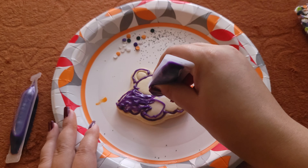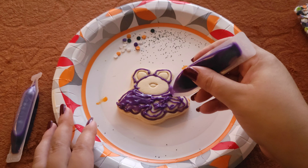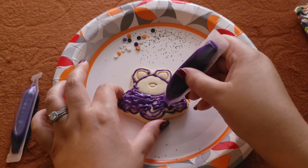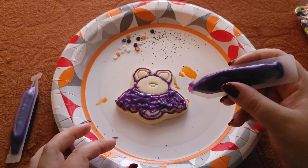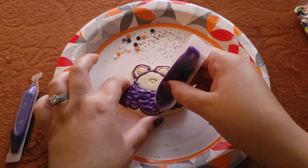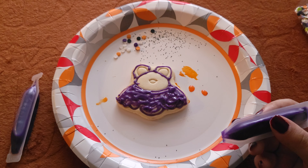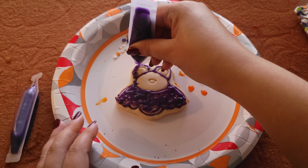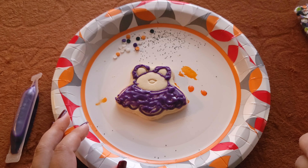And now you know why I suck at it — the only time I do this is with my kids during the holidays, but I mostly let them do it, or making videos with you. I like it. I did an okay job of doing the little flooding line and now I'm gonna ruin it. We should put the black sugar all over this one — black and purple bat. I'm probably gonna try to make videos a little more often going into the rest of the month because I have a lot of video ideas left that involve Halloween and I feel like the end of October is rapidly approaching.